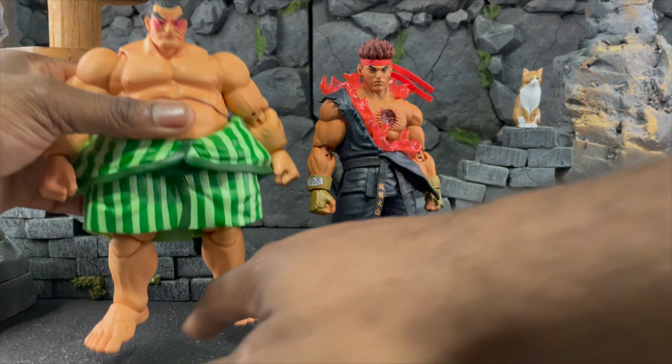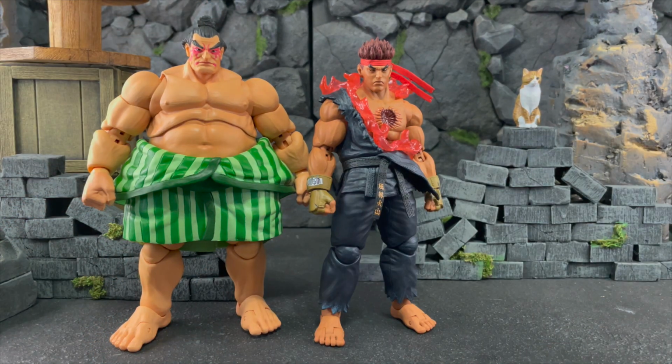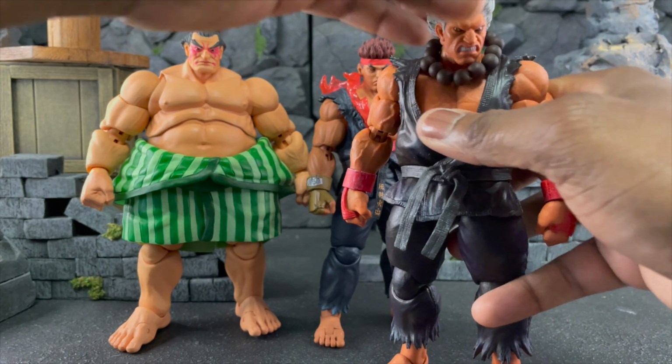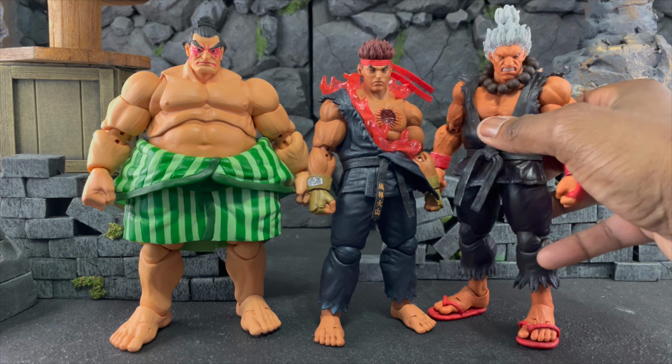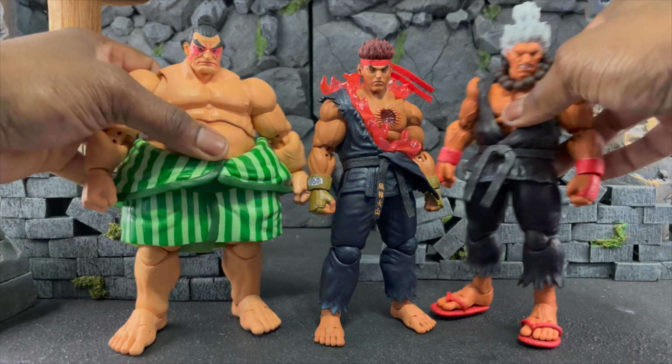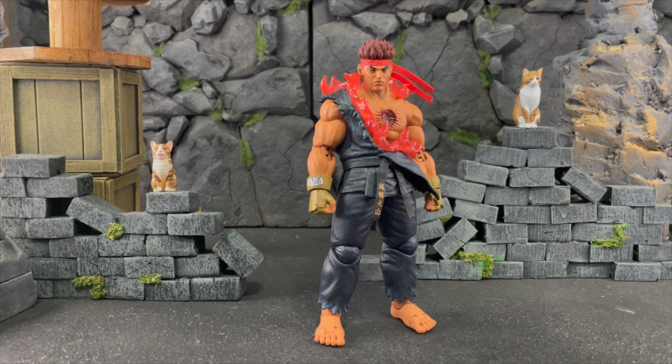Here we are with E Honda. Then we have your main man, Shin Akuma, aka Shin Gouki if you're in Japan. And I like that he is still a larger, more brooding figure. When I have these two battle, it's going to be fun. I'm telling you, man, I'm going to have a blast with these two. Now, we're going to take these guys away.